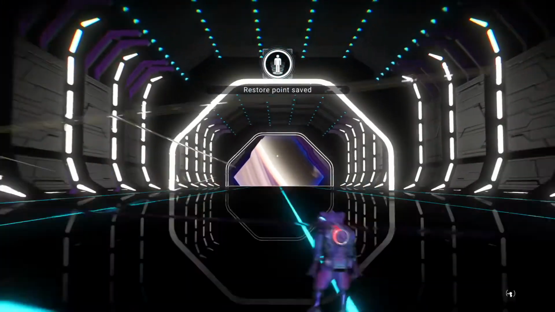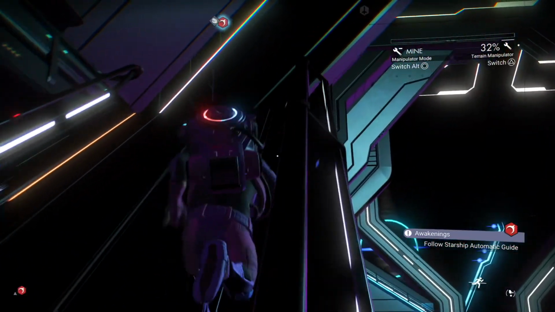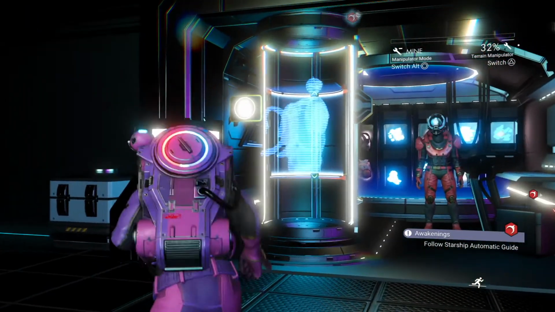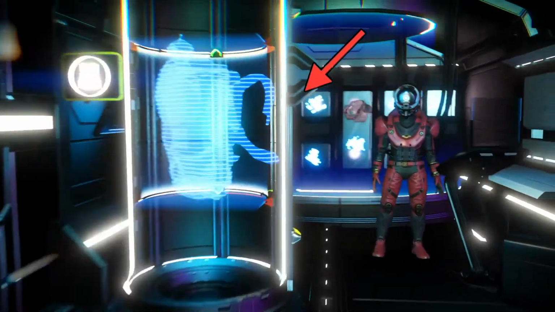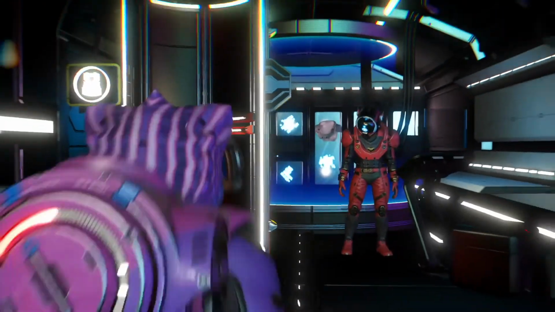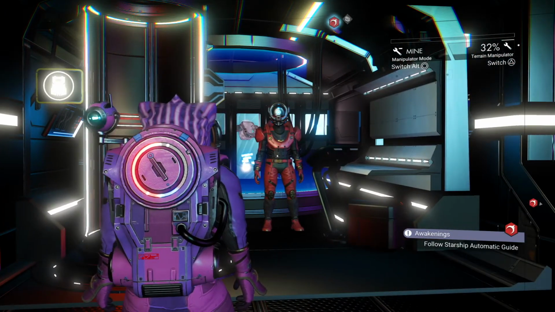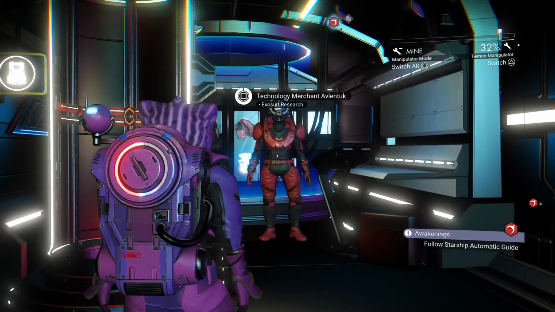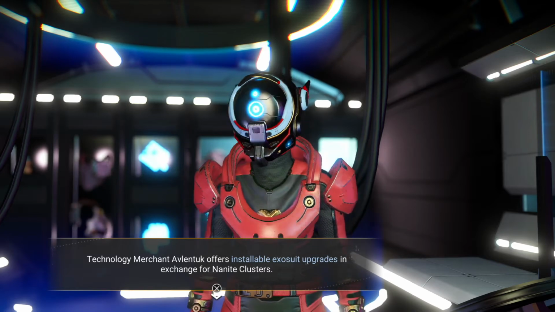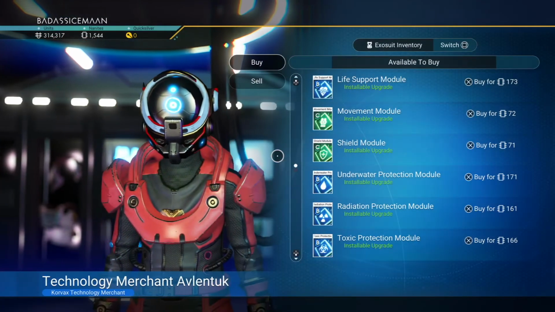Novo Grill Exchange. Over on the right hand side is always where the exosuit storage upgrade is. And there we go. 10,000 units, and we have that. Perfect. And this is the exosuit upgrade guy. Technology merchant. He offers us installable exosuit upgrades for nanites. Let's see what he's got to offer.